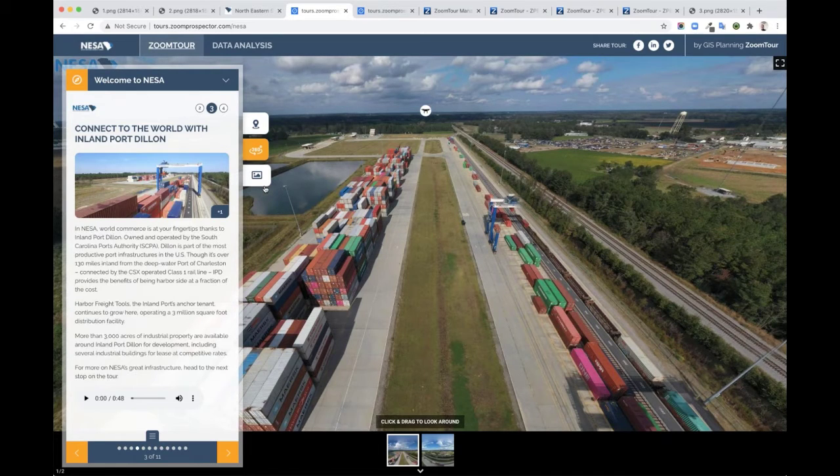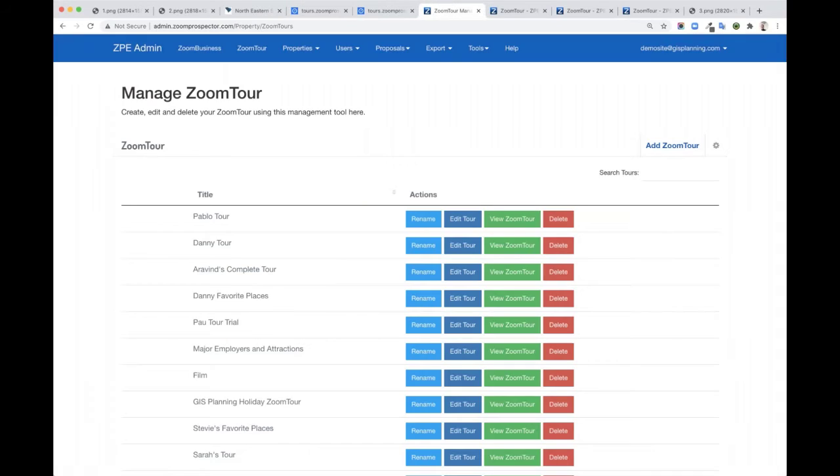So when we go into the admin, it's really easy to create this. Let's talk about that real quick here. When you come into the admin, you'll have your list of tours that you can create. There is no limit to tours here. It is really easy. Creating a tour, the amount of time it takes is really just gathering the photos and the videos and then going to work to do it there.